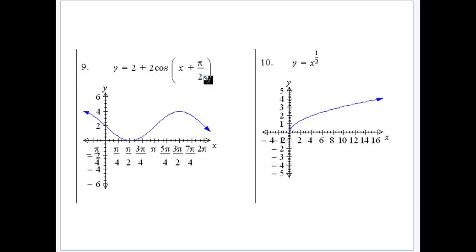So graphs of trig functions, so being able to draw cos of x and then cos of (x plus pi on 2), two lots of that, and then being able to shift it up 2 units. And then realizing the square root graph as well, and being able to draw a half of it, because that's the positive, the negative would be below. Again, we'll do a bit more on this type of one in this topic, as that's one of the separate sections of the syllabus. So there we go, we have to be able to draw all those graphs.